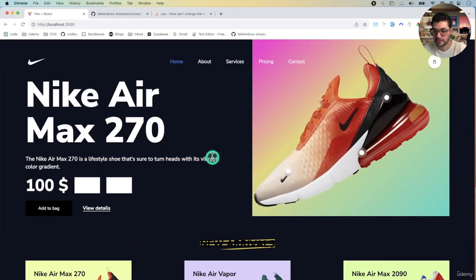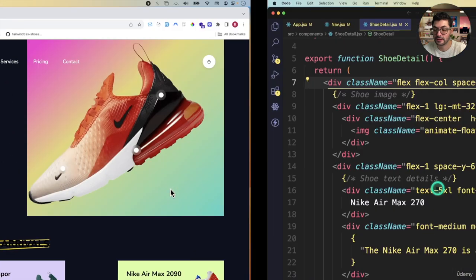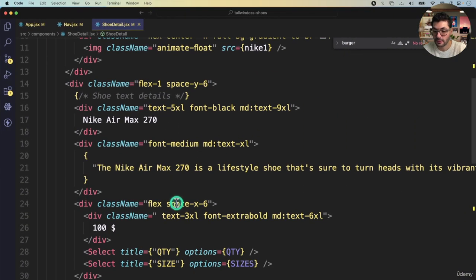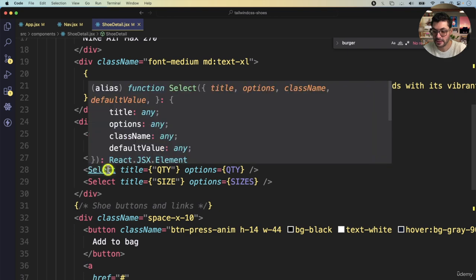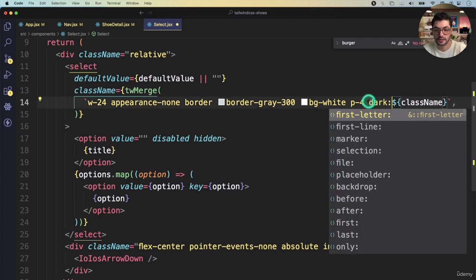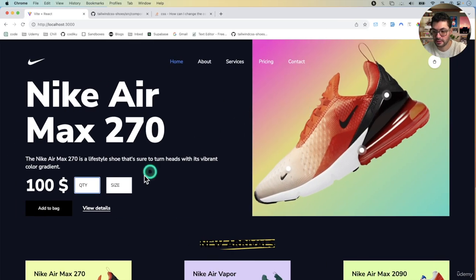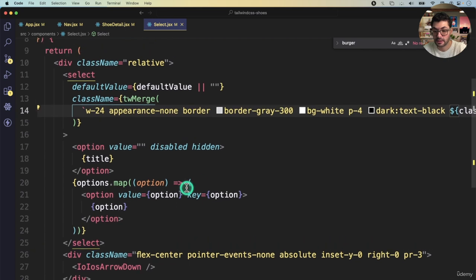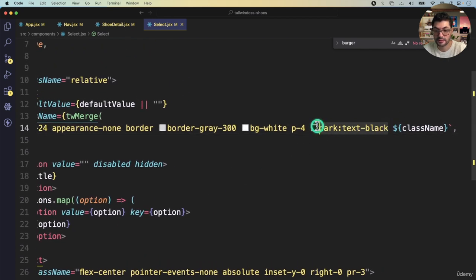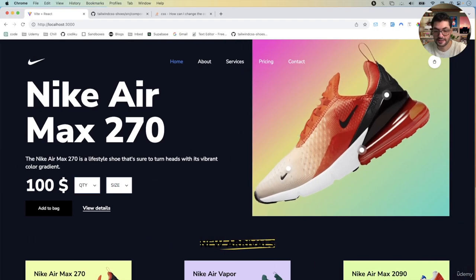Save. And okay, all the texts are white, except we don't want these ones to be white. So we have to override this. It's in the select. So let's go in the select, and in the select we want, in dark, the text to be black. And we're good. And the icon as well. So maybe we can do that outside, right here. Yes, better. If I click, yes, pretty cool.